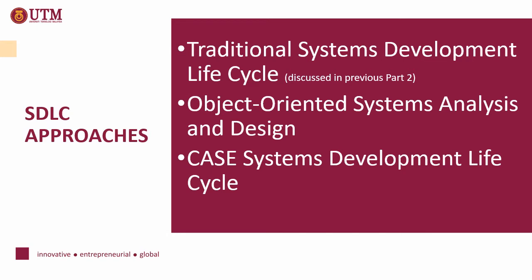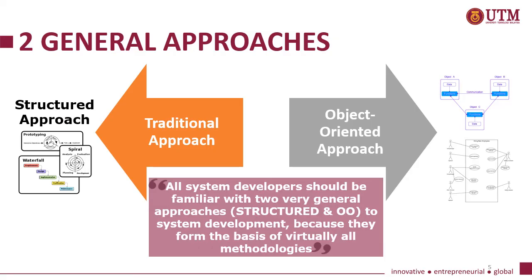Next, we will learn about system development lifecycle approaches, such as traditional system development lifecycle, object-oriented system analysis and design, and CASE system development lifecycle. There are 2 general approaches to system development. The first one is the traditional approach or structured approach, and the second one is the object-oriented approach. All system developers should be familiar with these 2 general approaches because they form the basis of virtually all the other methodologies.